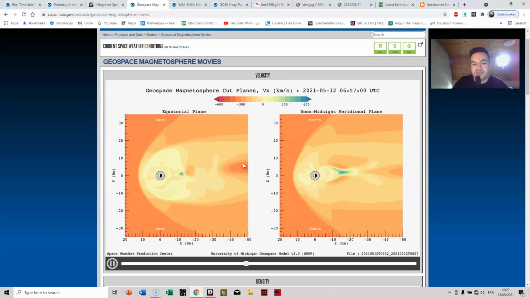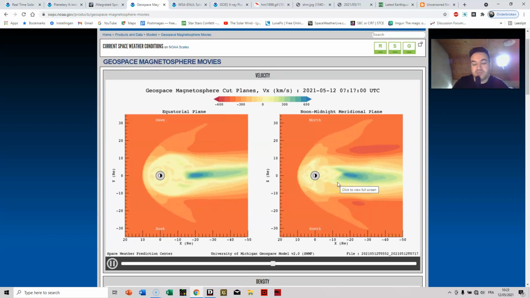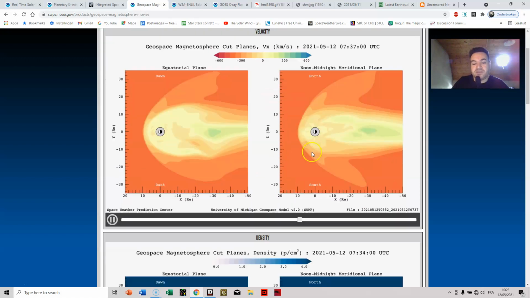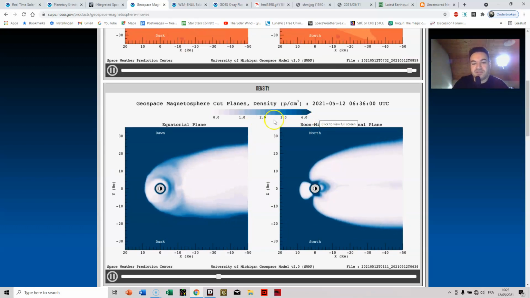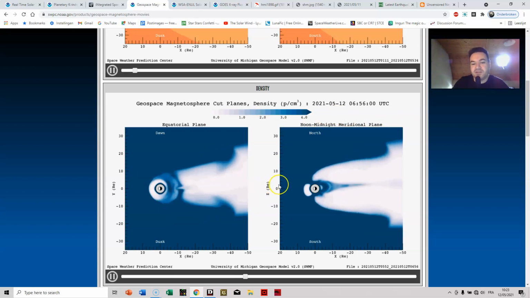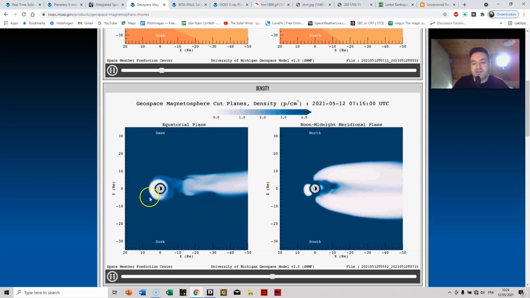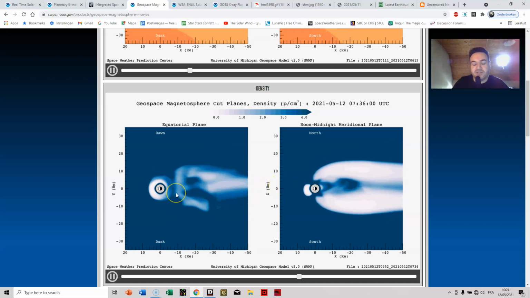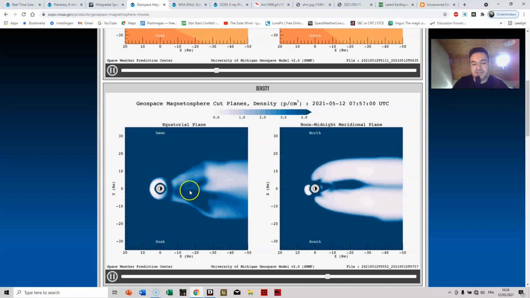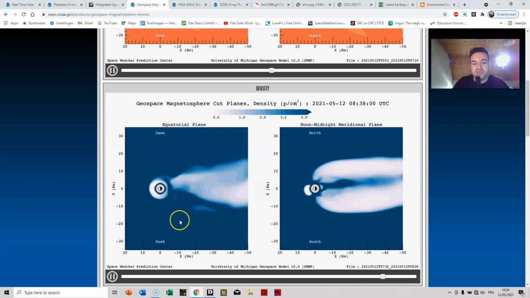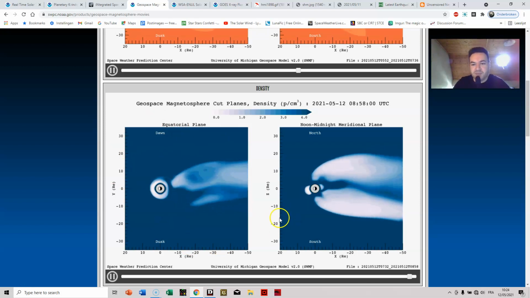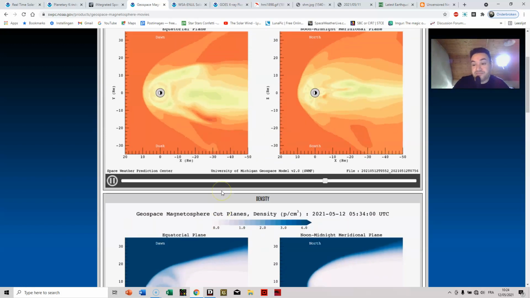So the only thing we can use actually is the simulation of the Spaceweather Prediction Center itself. And this I really don't like because they don't show much. The velocity is capped at 600 kilometers a second. The proton density is even worse at 4 protons. I mean, we are talking about a density of 40. How are we supposed to see what's happening? And they didn't even bother to change the color of the density into something else than blue, because you basically see nothing. I mean, the background is blue and the density as well. How much more stupid can you get?